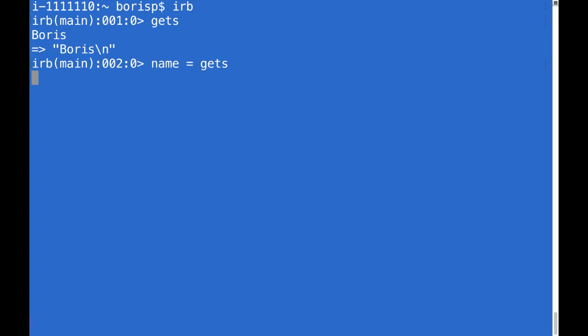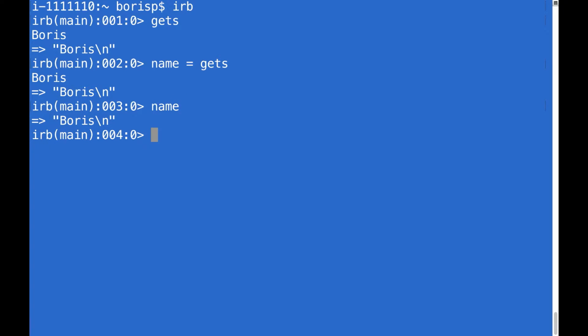Now when I type this, for example, Boris, it's going to take that input, use it as a string, and then it's going to point name to that string of Boris, which I just typed. So now if I output name, we can see that name, the variable, is properly pointing to the string that the user entered. In this case, the user is myself, but if I were a programmer writing this for somebody else to use, you could allow them to input something into your program this way, and now you have access to it among your variables.